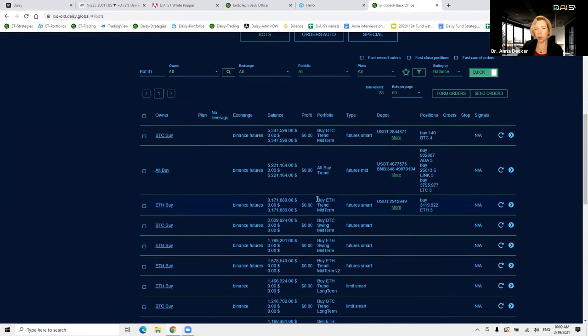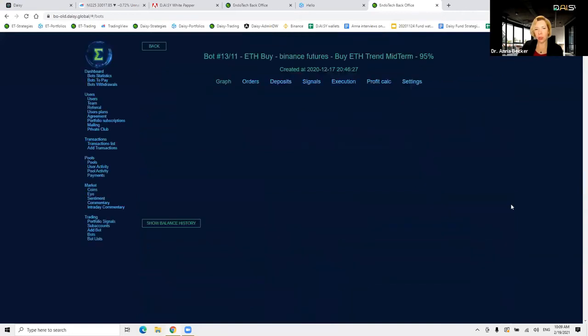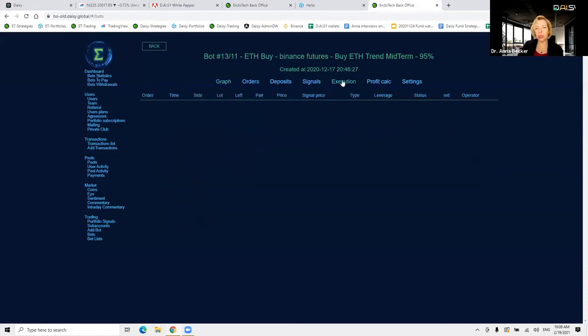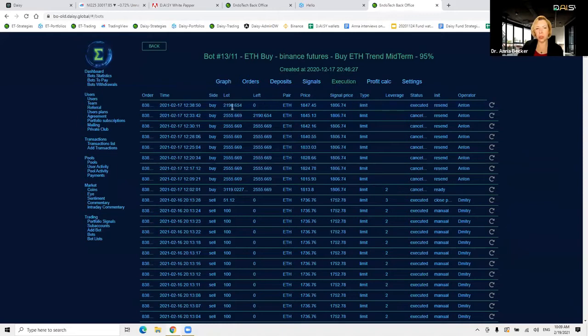So let's start and see what's happening with, for example, the Ether buy strategy, which is a mid-term one. You can see the name of the strategy of the portfolio here. You can see the current value of USDT. You can see the current position, okay? And you can see the current balance. If we go into this system, you will see the green line, which is the strategy balance. You can see here, it started with 2 million, currently is 3 million and 172,000, right? And you can see each signal that is running on the system, okay?